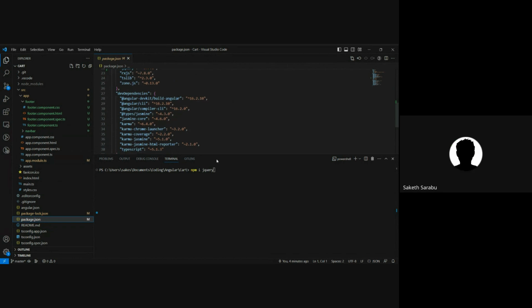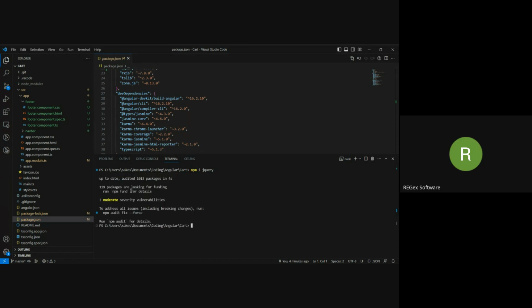Great. Now tell me, when I do this npm jQuery, I'm getting an error. Yeah, enter it. Installed. Oh, it's moderate severity. This is not an error. Anything that is not coming in red, that's not an error. When this came, I think I did npm fund. At that time, it updated. Okay.